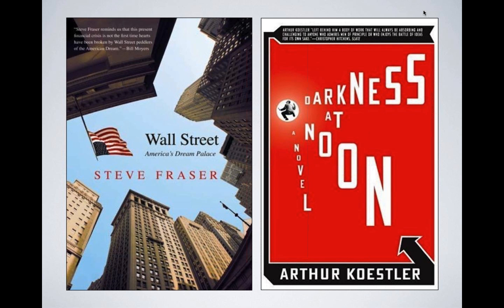Besides the factors that I listed as far as color, size, and so forth, you can also make use of layout to direct attention. The Wall Street book, notice how the shape created by the buildings creates a frame around these key elements, the American flag, Wall Street title, and Steve Frazier, the author's name. These three, kind of a triad of key elements, are each emphasized in very different ways.